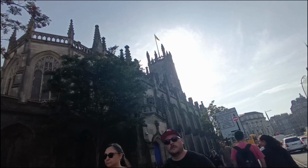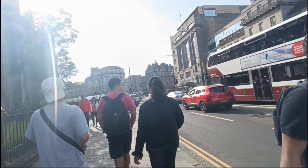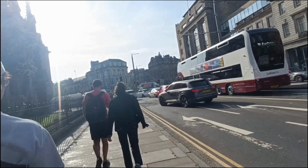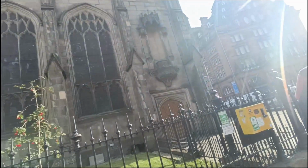They have the Ukrainian flag due to the current situation. But massive. To the right of it you've got John Walker, which is, I believe, a beer company. And they have all the cool stuff in winter again, like a countdown to Christmas displayed on the full building up there. This is a massive church. Oh my god.